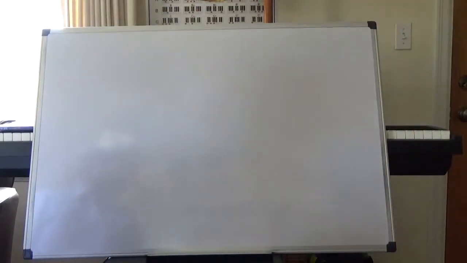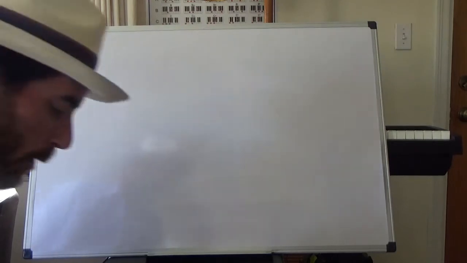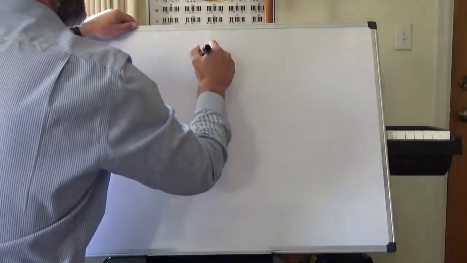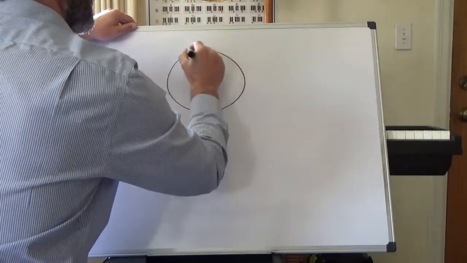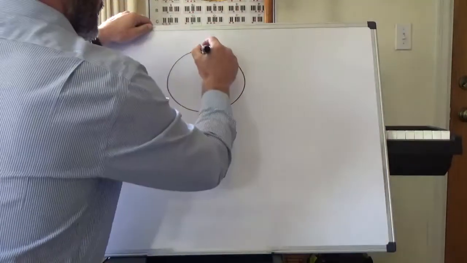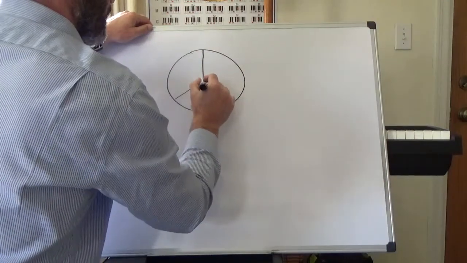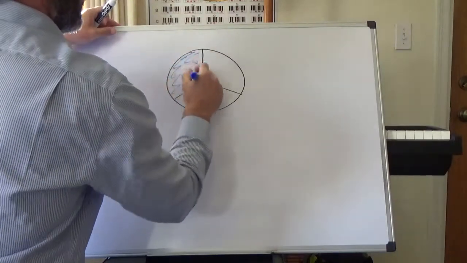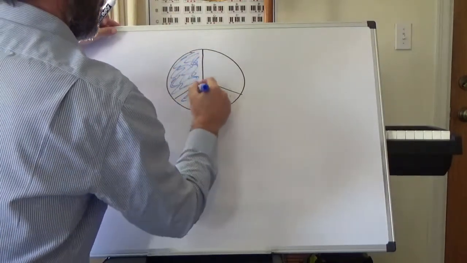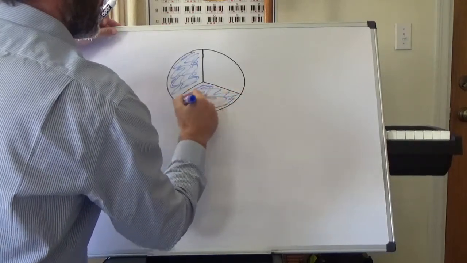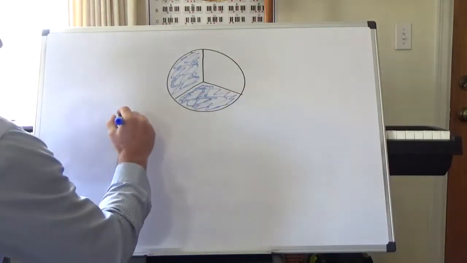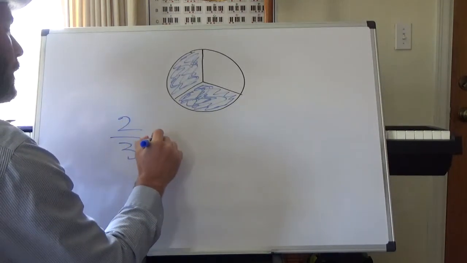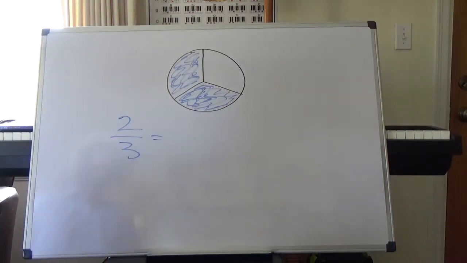Let's talk about making equal fractions. So again, I'm going to use a circle because they're pretty easy to see and easy to understand. So a second ago, we're going to stick with thirds. I had 2/3 shaded in. So I'll do that quickly again. I could use any of these thirds to shade in. So this is equal to 2/3. What is an equivalent fraction that I could use to indicate 2/3 of this?